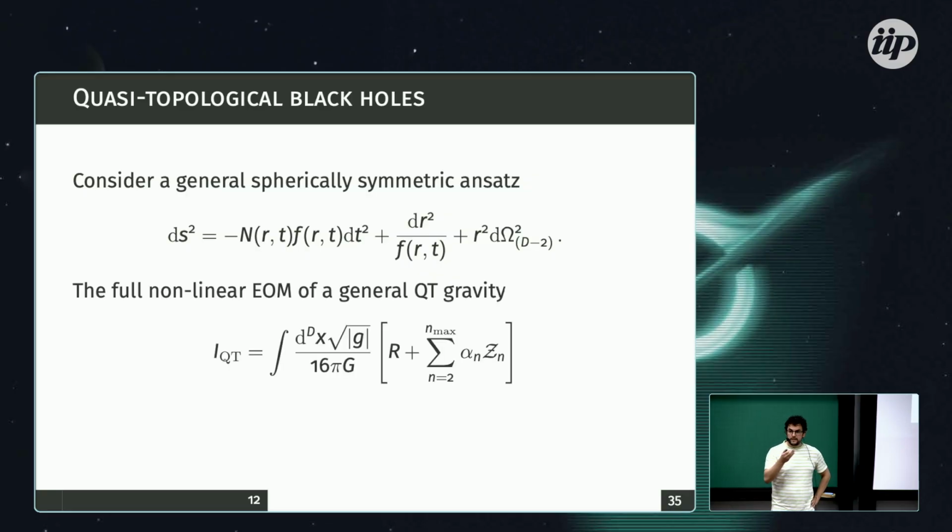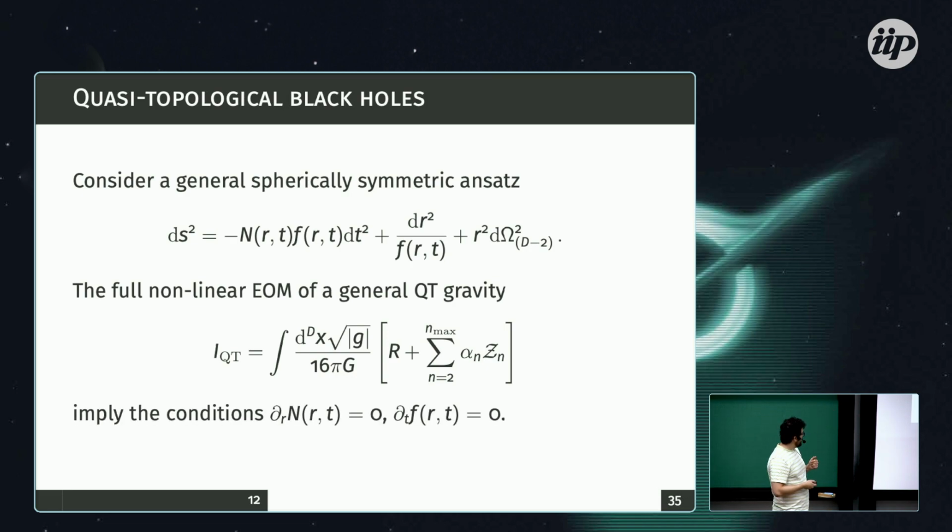Now I'm going to consider one of these theories. I'm going to truncate the series to some curvature order that I'm going to call n max, and then I will take the limit at some point. These couplings are all free parameters. I will not fix them at any point, so I have n max minus 1 arbitrary couplings, and all these densities that have this property. If you take the equations of motion of these theories and plug this ansatz into them, you get two conditions that are highly non-trivial, especially for theories like this. First of all, you see that the N function does not depend on r, and the f function does not depend on t.